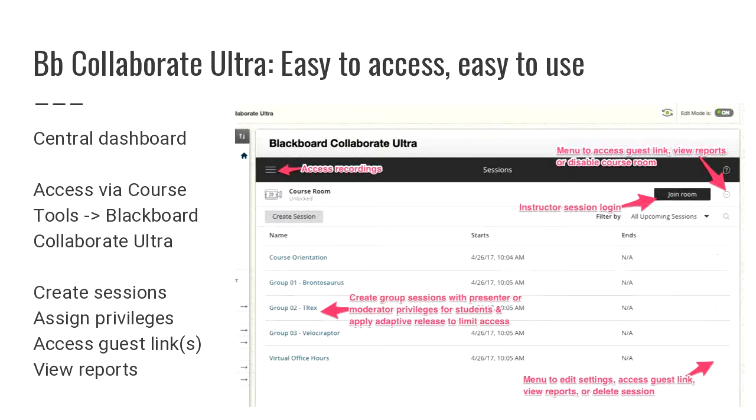So you can create sessions where you say, maybe if you're holding virtual office hours, or if you're holding like a particular study session and you want to create sessions that become available and go down at a certain time, or maybe students are doing presentations, and you can modify the roles of the students to be presenters for that presentation if it's their particular group that's presenting at that time. So there's a lot of different things that you can do inside of Collaborate, which is integrated into the system. So you can have synchronous sessions with your students, whether it's presentations or doing virtual office hours. It's available right inside the LMS.